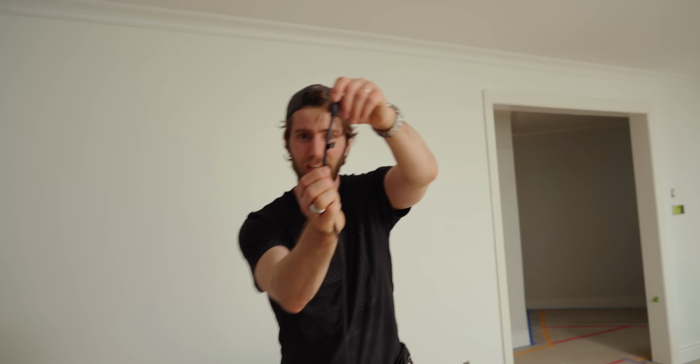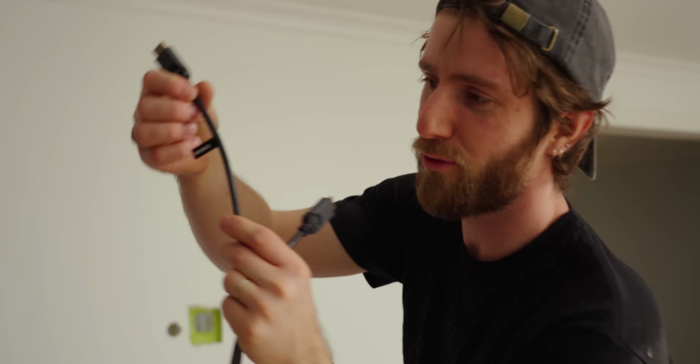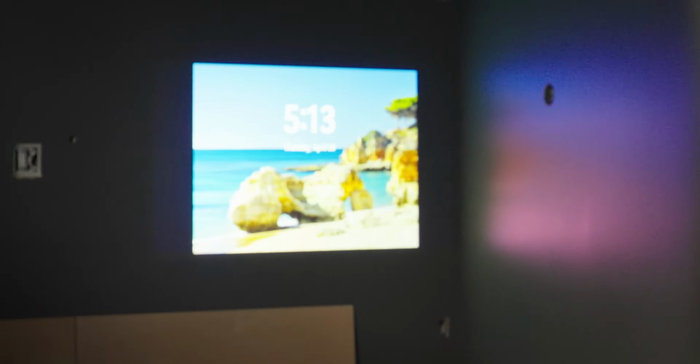I just finished giving you guys a tech tip about how these active cables are directional. See, I have the display end plugged into the PC. What I want is the source end. While he fixes that, let's check the projector. Hey, it works! Look at that. I don't have a keyboard and mouse to mess with it, but it works.